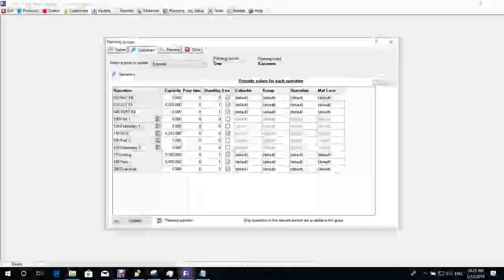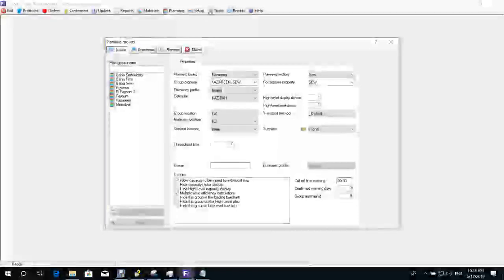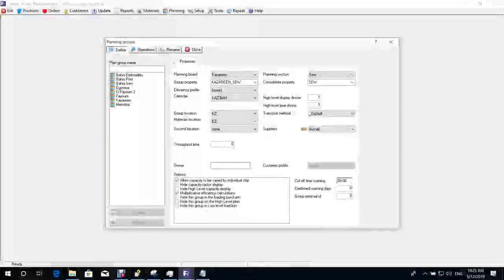Sorry, final audit is there, yes. Final audit is there. So it could be a good activity for you to review all of the groups that we created and check that every operation is properly enabled, and also check the capacities of every group in case you create a new analysis of your capacities, and then you can go there and update how many pieces each group can process per day.